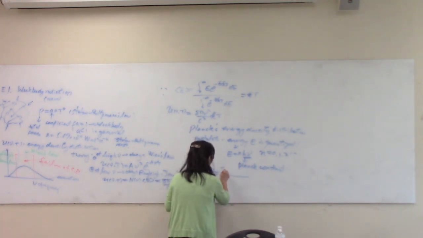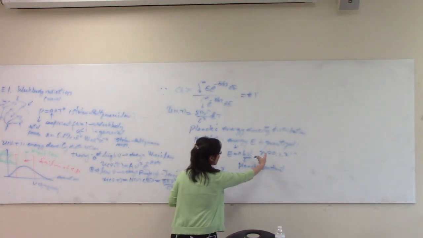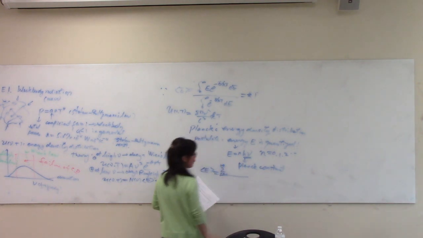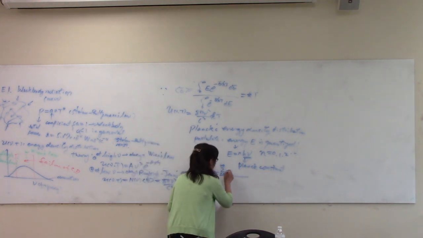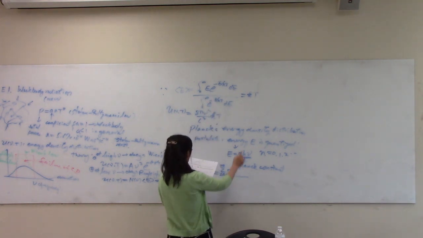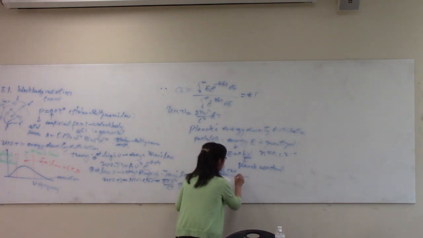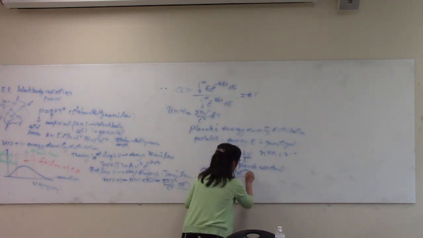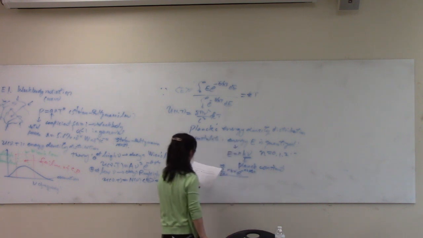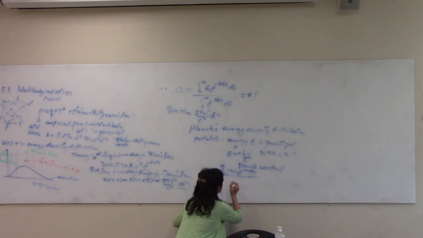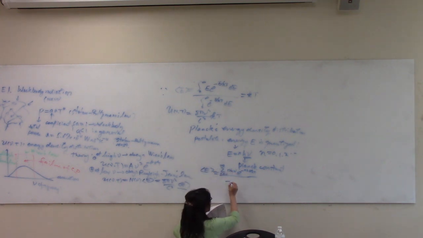Sum over n, now n from 0 to infinity, all the integer numbers. Then the energy here, right? So this energy is nhμ. And each one still follows this distribution, the exponential of minus the energy, now E is declared as nhμ over kT. That is the numerator, and the denominator is just the normalization, so we have this.